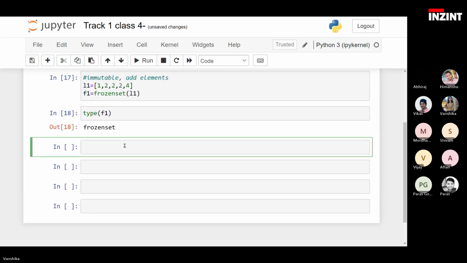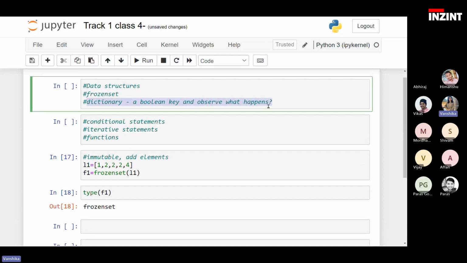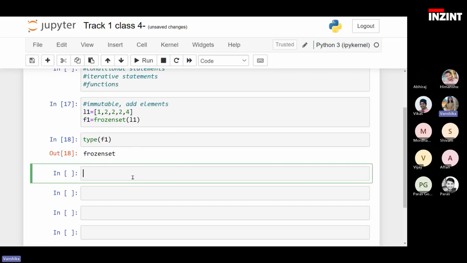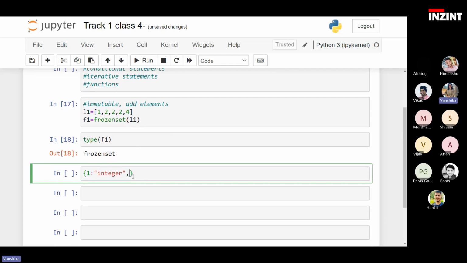Now, talking about the next task that I assigned, which was to declare a dictionary with a Boolean key. Let's declare a dictionary. Let's have a key that is integer, and let's assign a value to it. Now, I'm going to have a key which is string, and I'm going to assign a value to it.